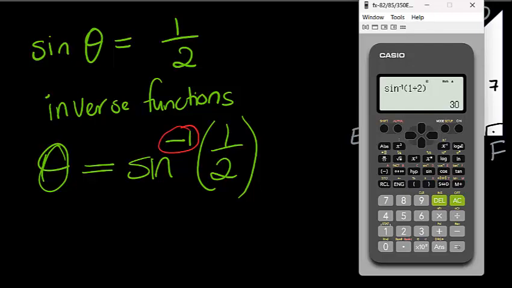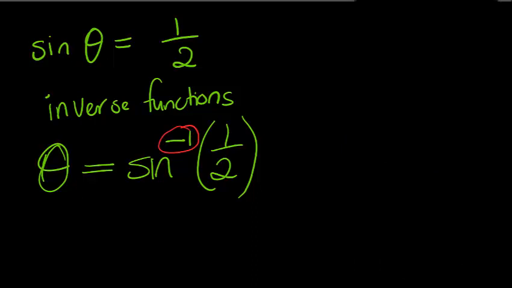But since we're working with a calculator, let's see what happens if we use a fraction, right? I'm going to do the same thing. I'm going to say shift sine. So sine minus 1 and open bracket, right? Then I use my fraction line and I put 1 as a numerator, 2 as a denominator, close. If I press answer, it's supposed to give me 30 as well. So whether you use a fraction or a division line, both of them are going to give you the same answer. What did we learn? We learned that according to the calculator, theta is equal to 30 degrees. This is important for you to know.